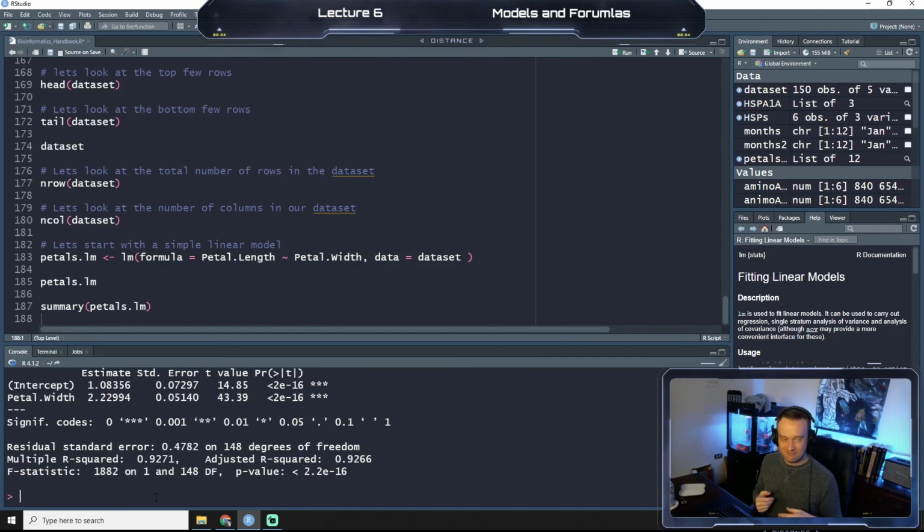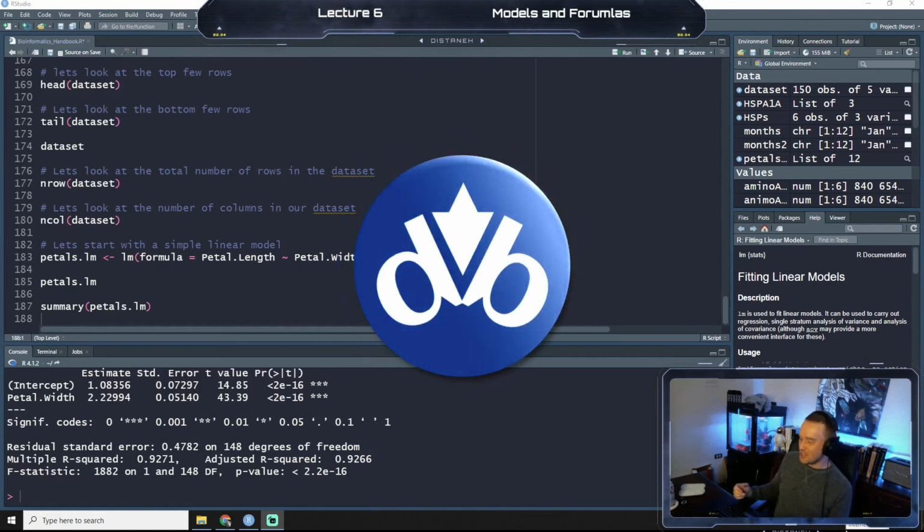In the next lecture, we'll graph it to visually look at it. But like I said, I just wanted to introduce you to the concept of building models in R and let you know that this has greater utility outside of just bioinformatics.